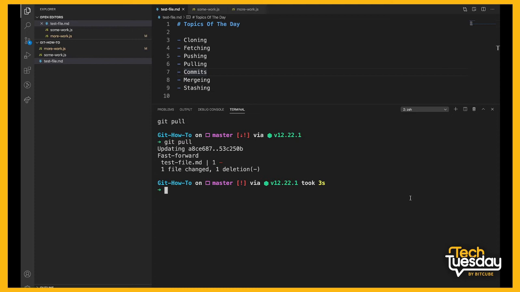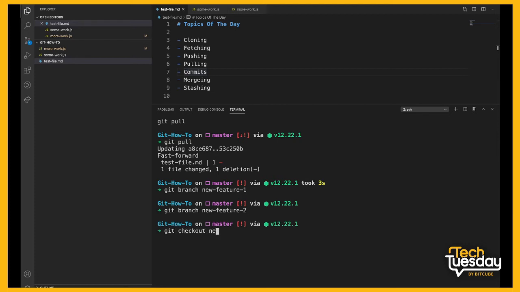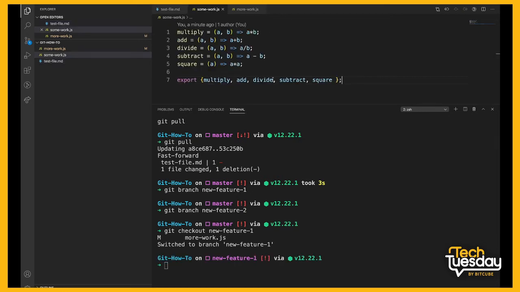Now, a basic example of the git merge command would be, let's say we create two branches, one called new future 1 and another branch called new future 2. Now let's check out to the new future 1 branch, and while we're on this branch we would like to create changes on the some work file.